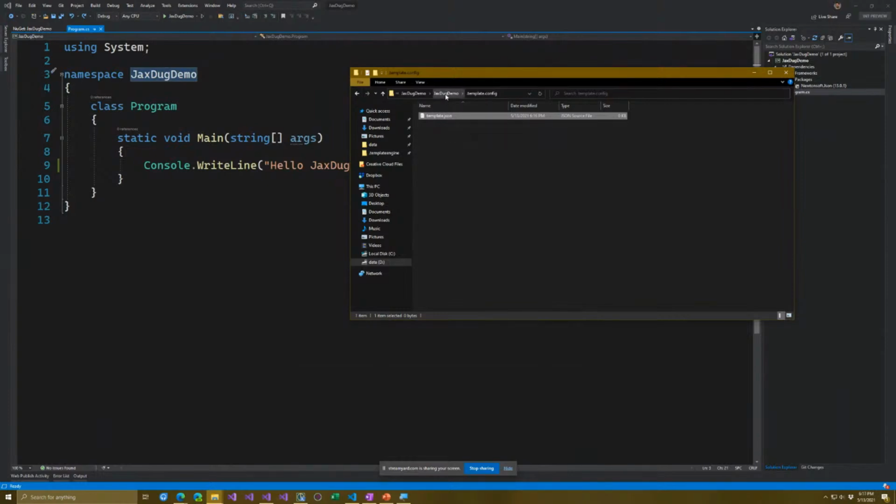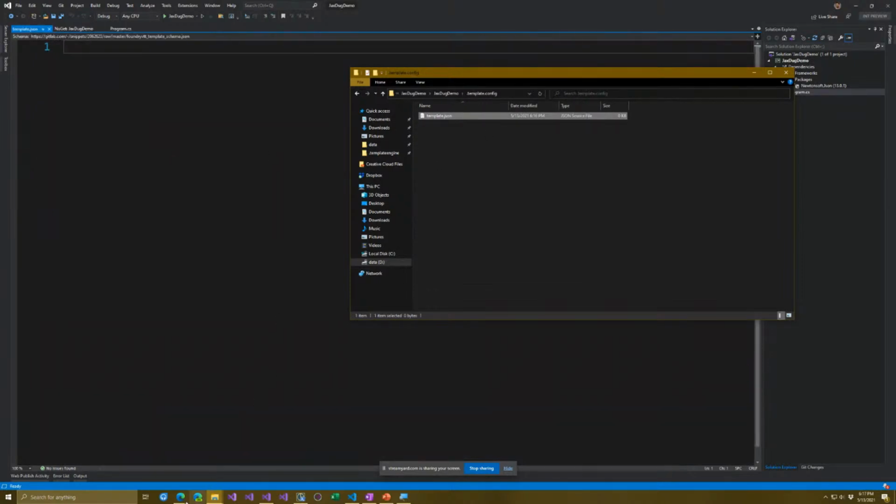So let me just make sure that this part is known, right? Wherever this .template.config is, that's the default location for the source root, right? So by default, wherever this folder is, it will pick up the files and folders that are under this, and the template engine knows to exclude bin and obj and those sorts of things. So it will pick these files up. But if this folder was somewhere else, it would pick up the other content by default. All right, so now we need to go through and start populating this template.json file.